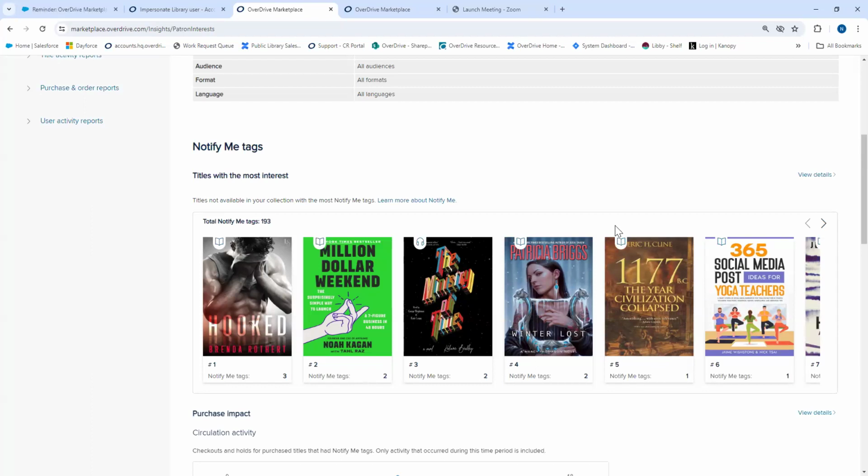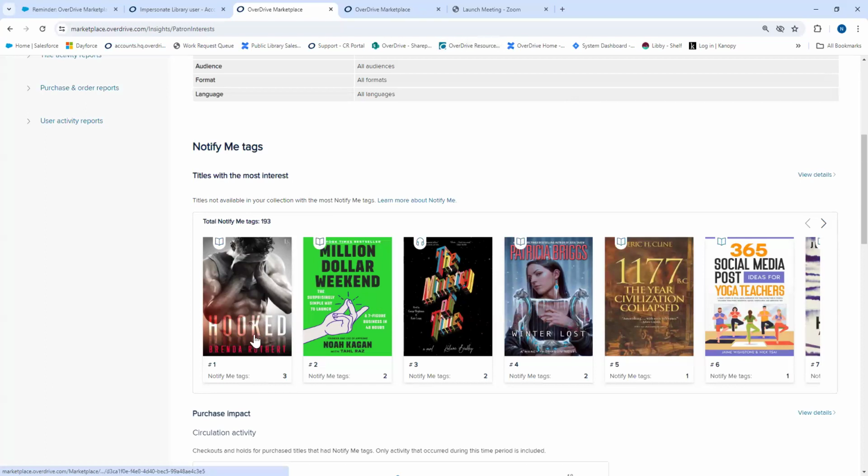And so when I'm searching, it's pulling all of the information from all 3 different catalogs of content from those libraries. Now, if none of my libraries own a specific title that I'm searching for, I have the option to place a notify me tag on that title, and Libby will then send me a push notification or just have the notification ready, depending on my preferences, that that title was purchased by one of my libraries. Because it's a multi-library app, that same tag is going to any of the libraries that I have as active in Libby. So these 3 tags on this title just indicate that there's been 3 Glenridge patrons that would like to read this title.